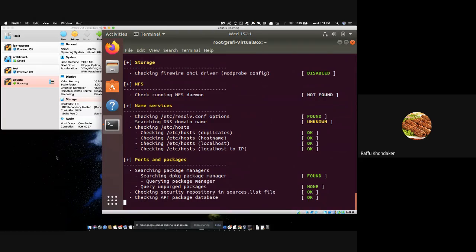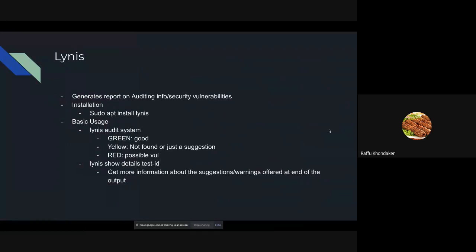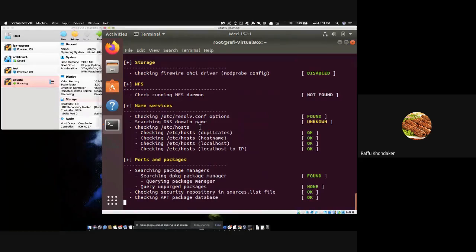While we wait for that to finish running, the final thing I was going to go over, but I guess we're running out of time, is text editors. So hopefully by now you guys have found your optimal text editor. The three main ones that usually already come installed inside your image are Gedit, Nano, and Vim. I think we've gone over Gedit in the past, maybe Nano too. So this is still loading, so I guess we'll go over the pros and cons of each one.